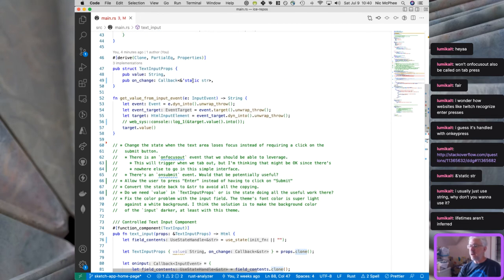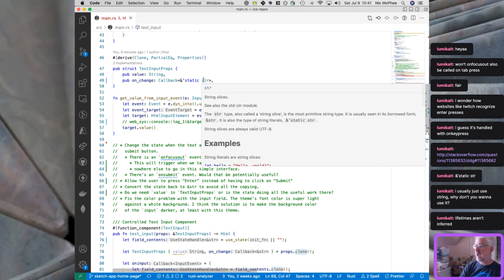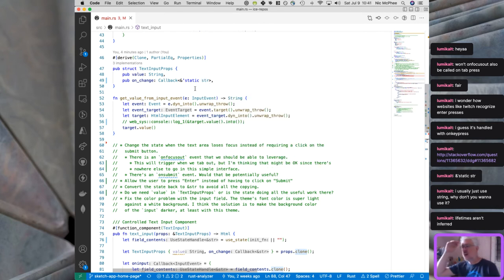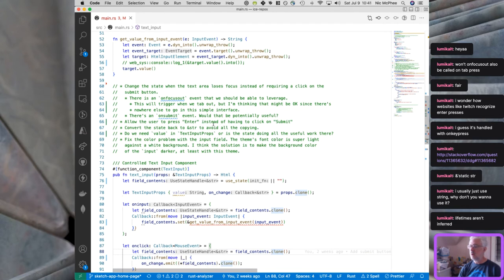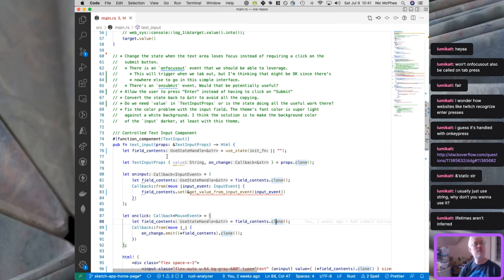So we could go with static, but like I said earlier, this seems to be too big. We're saying that the lifetime of this str slice has to be the entire life of the program, and that doesn't seem great. It seems like it ought to be the lifetime of the component that we want that str slice to, well, but even that doesn't make sense.